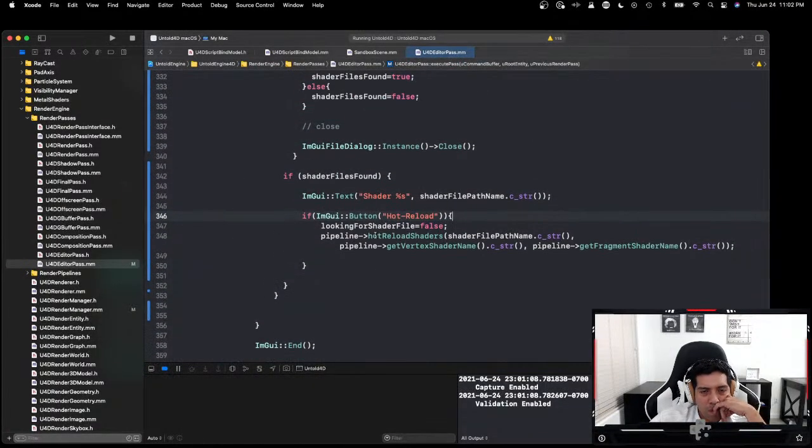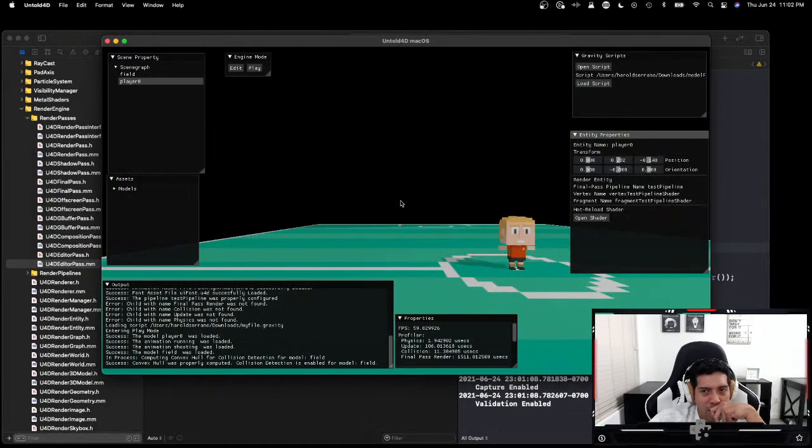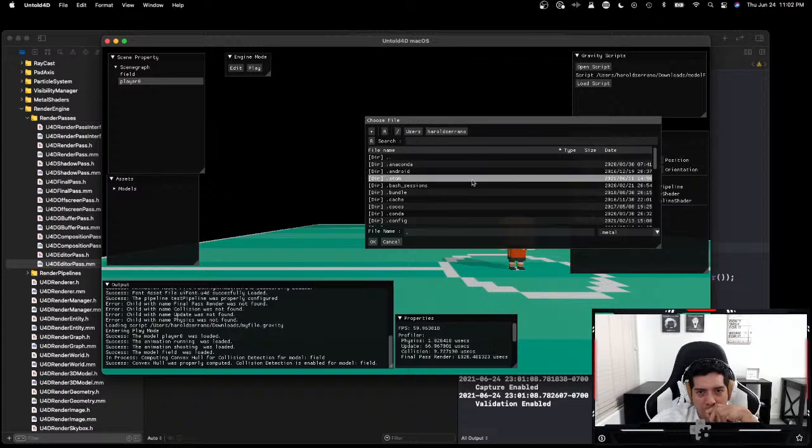Okay, so I know that my shaders file was found. Okay, let me put this up here. All right, let me bring up the editor again. So open shader. Oh, great. Let me stop this.